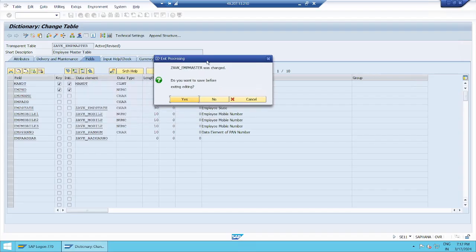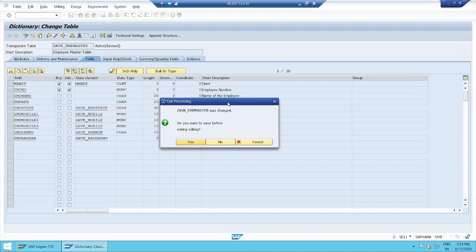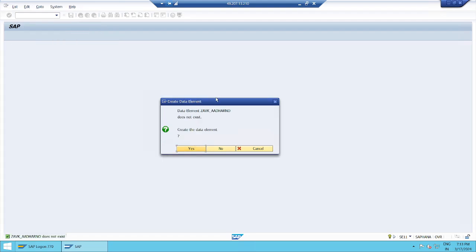Exit processing: AVK master was changed, do you want to save before exiting and editing? So first you have to save it. Why? Because you added EMP as a new additional field. Earlier it was 9 fields, now it is added with the 10th one. That's why you have to save first. Save it. Now it will open.